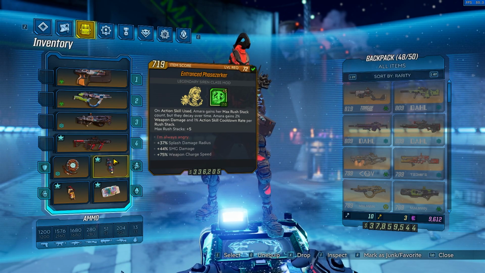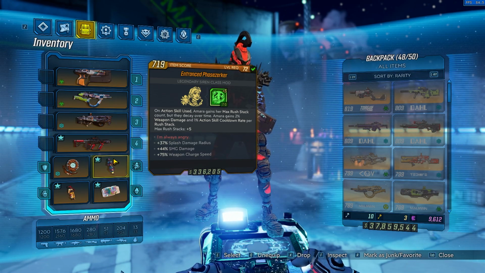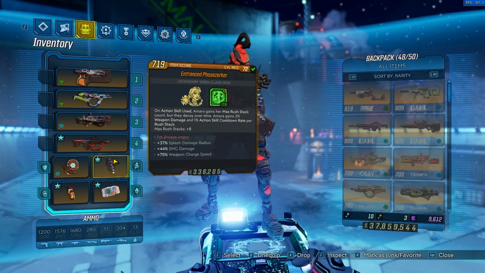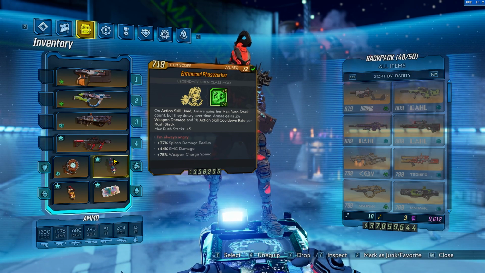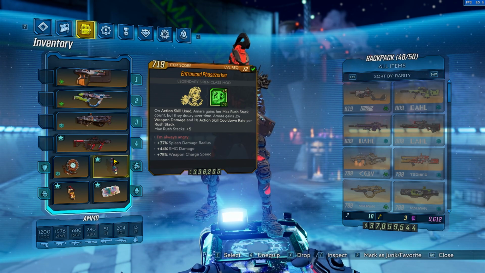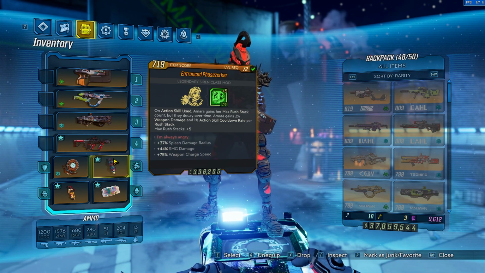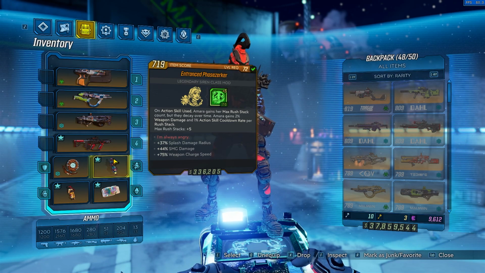Clarity are the points you want to get, but in the end it doesn't matter, and you purely want to focus passes. The passes you want to focus on are splash damage radius. This is for the Frozen Heart, and then also red explosions, and then weapon type damage. This is SMG damage, assault rifle, heavy weapon, any of that stuff, because that is V2 damage, so it's very nice to have. And then weapon damage can also be nice.